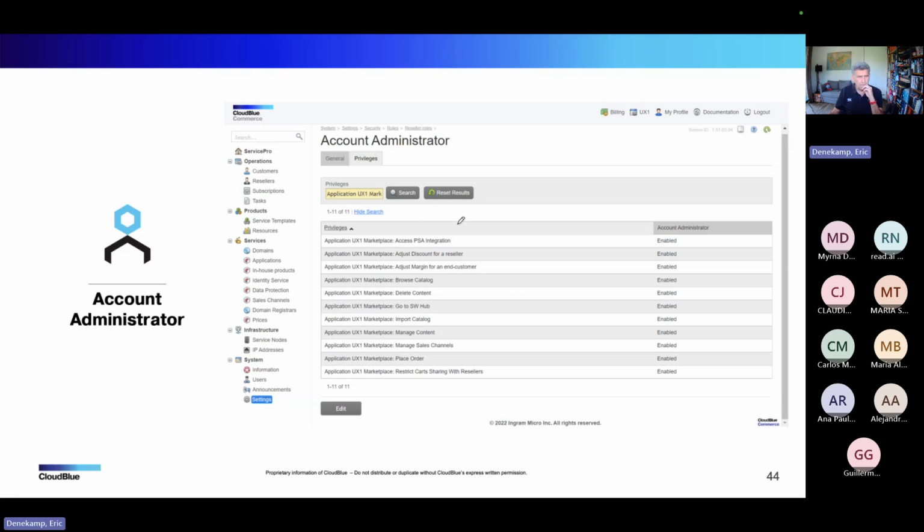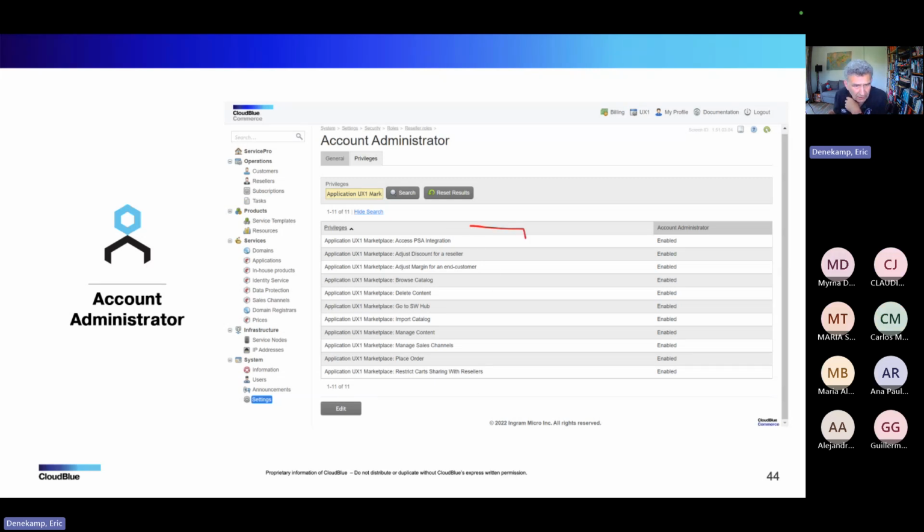So you can create a role, marketplace admin, and I would say give that admin all permissions, all privileges to the marketplace, even though there might not be everything at this point, like PSA integration. If you don't have PSA integration yet, they don't need that privilege, but if it comes in the future, it's already good to have handed it to somebody.